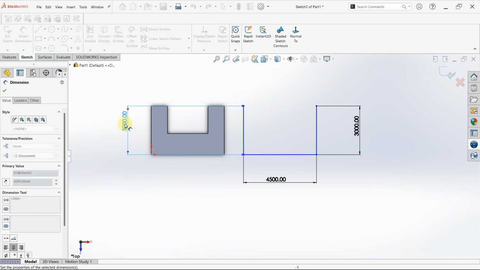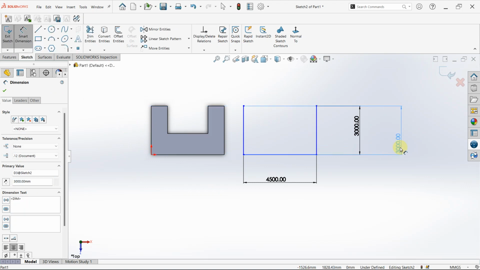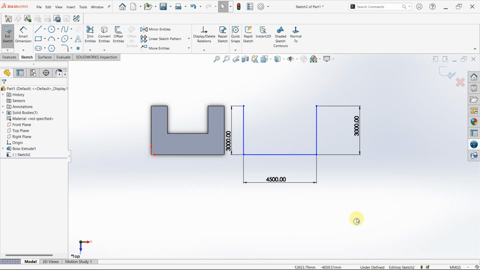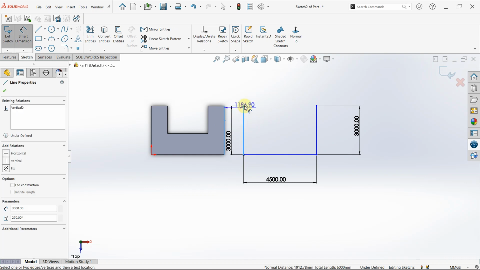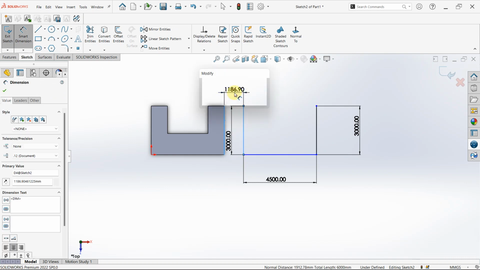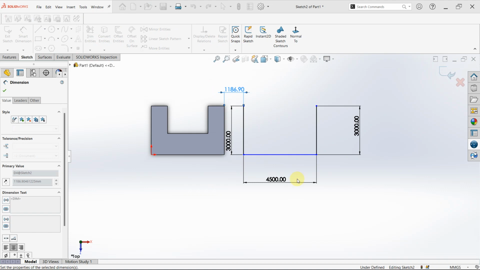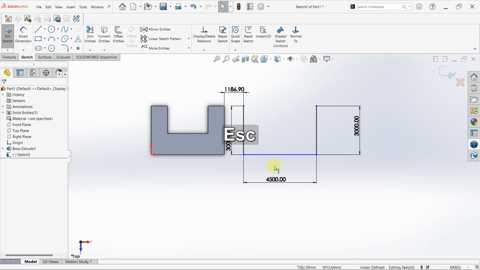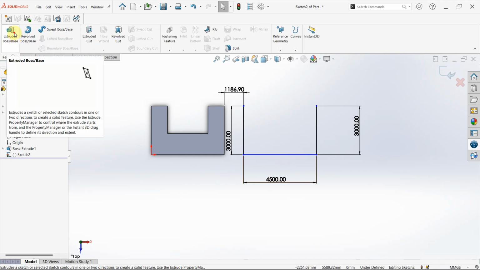So enter. But we have this not being fully defined because we did not add the position. So let's just add the distance between them. So now this side has been fully defined. So just leave this, and then let's try to extrude.